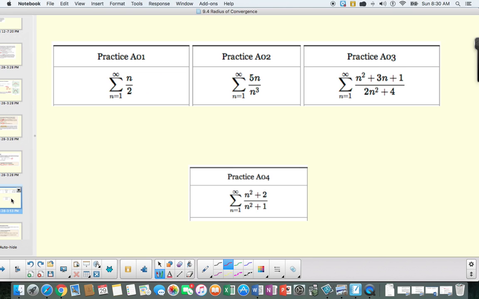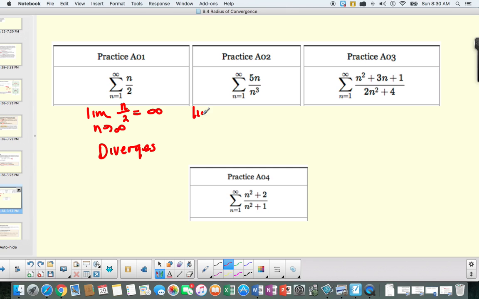Let's practice some problems. I'm going to take the limit as n approaches infinity of n over 2, and that answer is going to be infinity, which tells me the terms are getting larger and larger and larger, and there's not going to be any convergence happening when that does. So by the nth term test, since it's different from 0, we say it diverges.